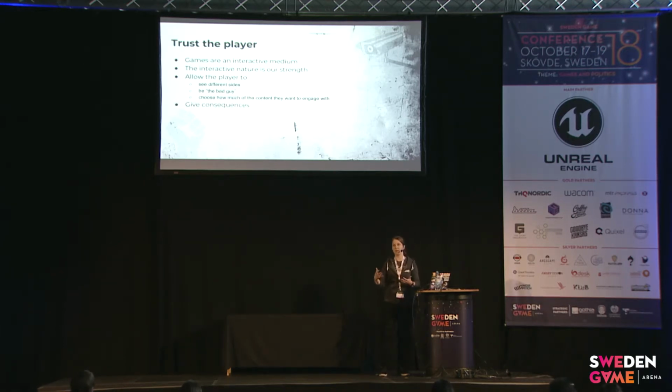In a dialogue, for example, you shouldn't have to go through this whole narrative tree if you don't want to. There are ways to circumvent certain parts of it, certain topics. But if they choose to be the bad guy, you should also give them consequences. What actually happens when you're rude to someone? Or if you, I don't know, kill this person, maybe you should actually give them some consequences to make them reflect on their own behavior. Allow them to do a lot of stuff, but also tell them when that doesn't really align with the way this world works.